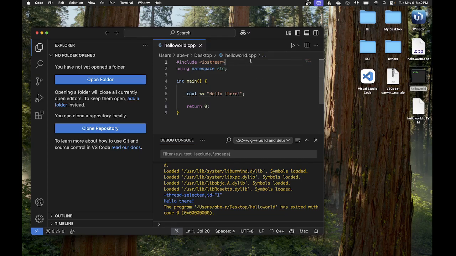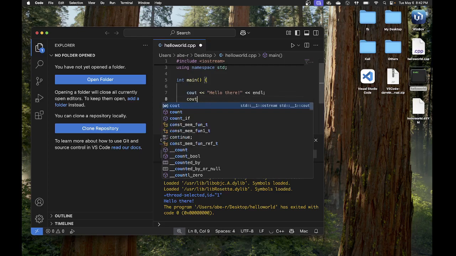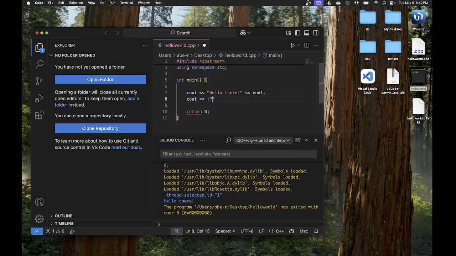So let's try if it could recognize threads. So include thread, and then let's update the code and add the thread. So cout, this is from thread, then space, then let's call the ID of our thread.